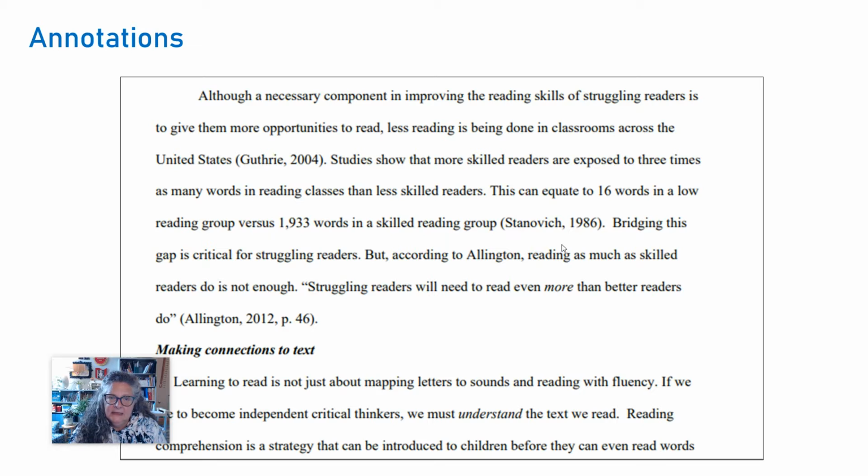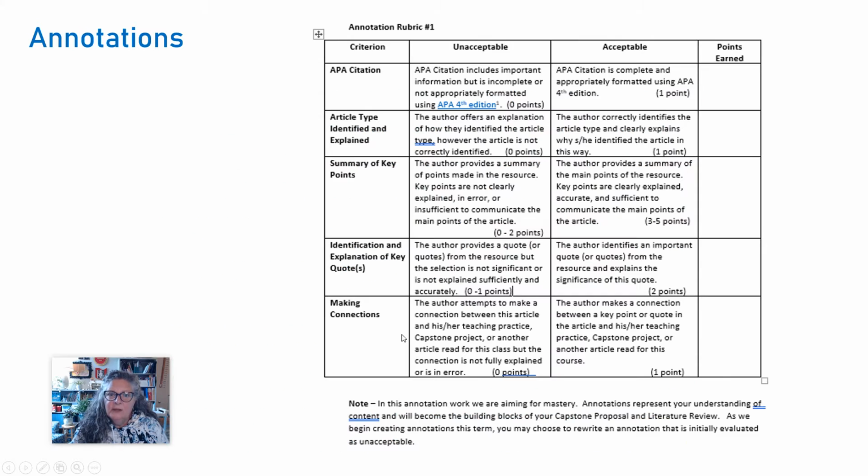All right. So eventually, we're going to write paragraphs like this, right? With these citations very cleanly dropped into our argument, right? In order to get to that point, though, we're going to take notes on the things that we read in particular ways. And during our time working together, we'll use these annotations to have conversations about what we read. Taking the notes during active reading, creating the annotation, and then having a conversation about what you've read is all part of you getting a handle on the content that you're reading so that you can write about it with authority.